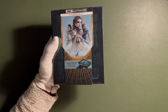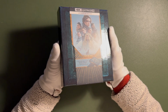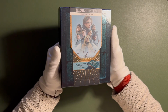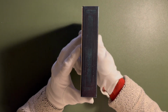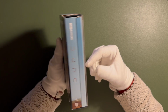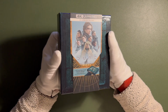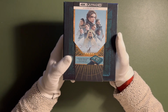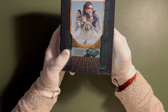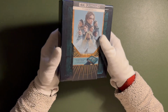I think it had one steelbook from HMV, exclusive one, which was released very early, and I had that one. However, later they announced this edition, and I love collector's editions. It had additional features, so I was super excited to have this one. So this is called Limited Edition Pain Box of Bene Gesserit edition. And it basically is, as it says, a pain box.